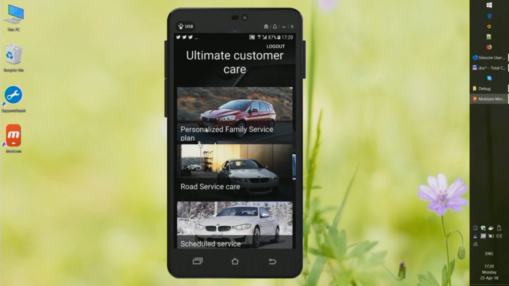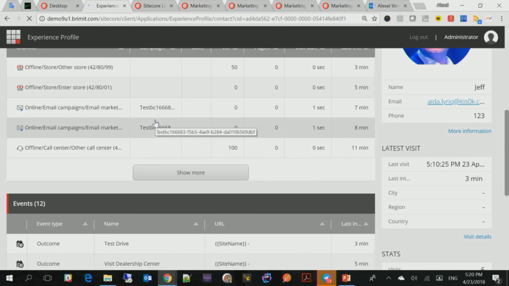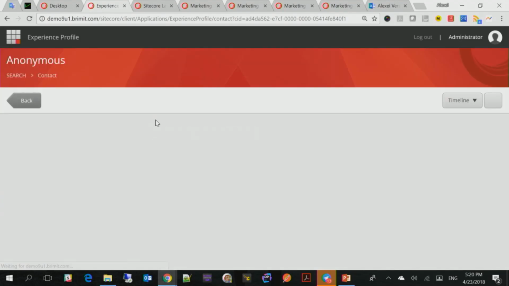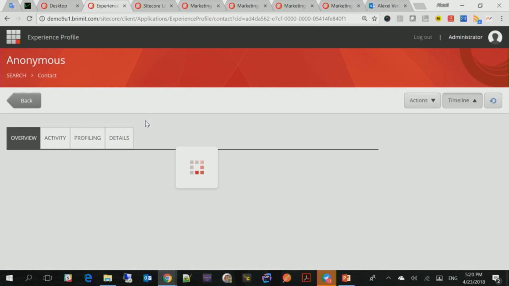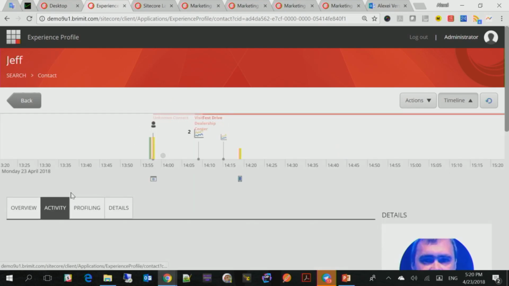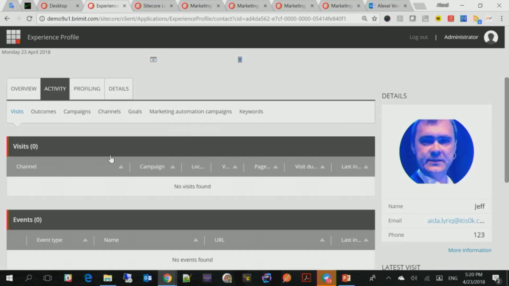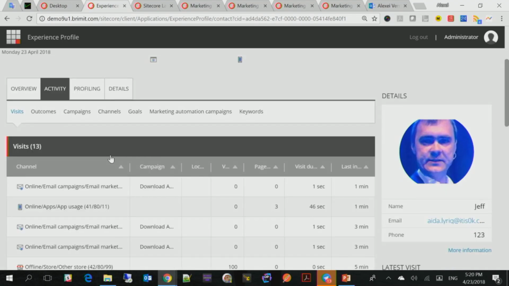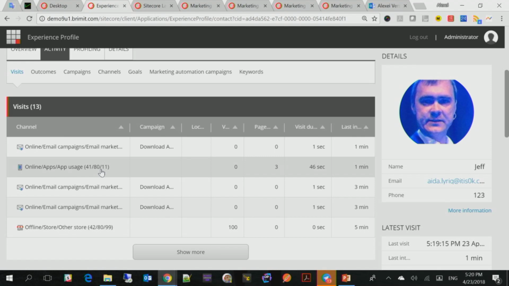So when I logged out, the session within the mobile channel finally was delivered to xConnect, and if I just switch back to experience profile and check the activity again, there we are. We have offline app usage channel interaction.